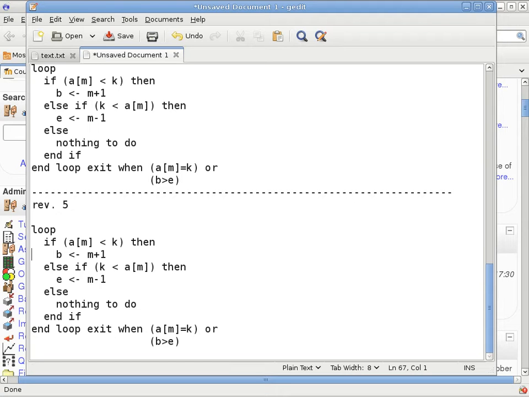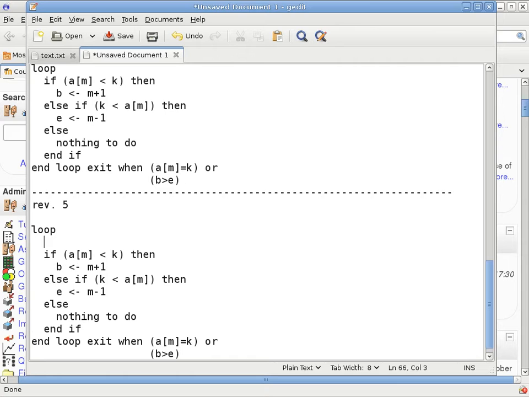How do we calculate the value of M to begin with? Because it seems like M is fairly important. The concept of M is the middle part of the array that may still have the value that we are looking for. Okay? So how do we calculate M before we utilize M?